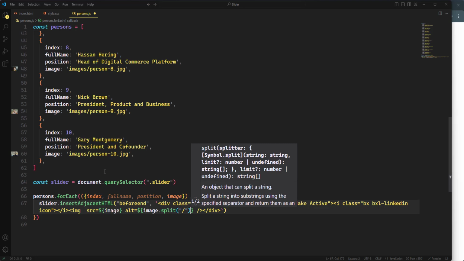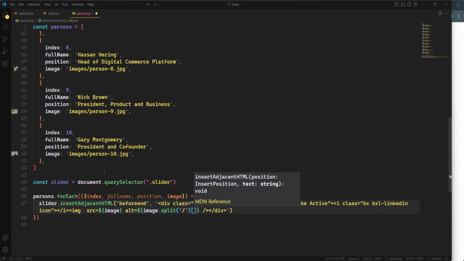Next, we have to select the second item from the returned array. I mean split method returns an array. So in this case, we have to grab the second part, I mean the name of the image, with the extension. So we need here to indicate the index number 1. So again, in the context of the image path, splitting by slash would result in an array like images and person10.jpg.